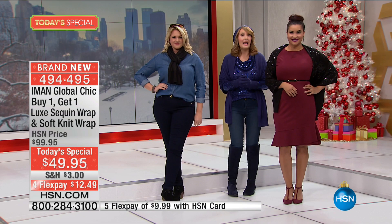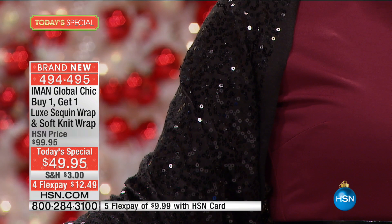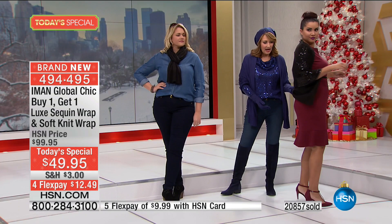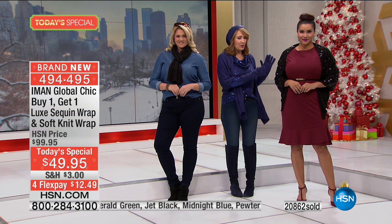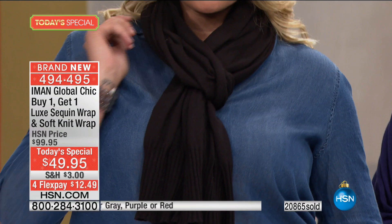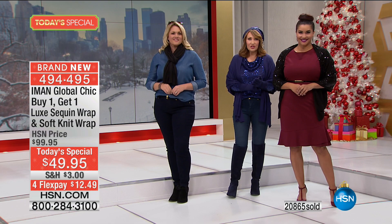Last but not least, here comes the black. I own this in black — I love it and I reach for it all the time. Annette has turned this into a great little shrug where she tied the ends in the back, giving a little bit of arm coverage. So easy and beautiful — that's the black sequins. Emily has it on just as a great little loop scarf with her denim shirt and a great pair of Iman jeans. Two scarves under $50, two different looks, myriad of ways to wear it.